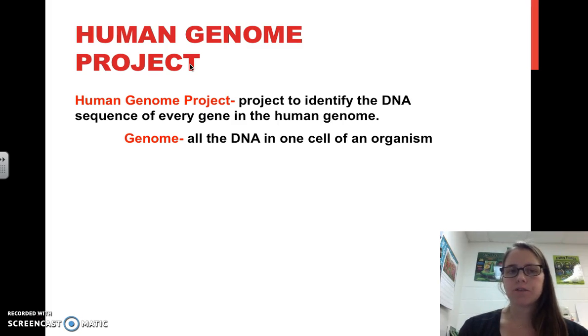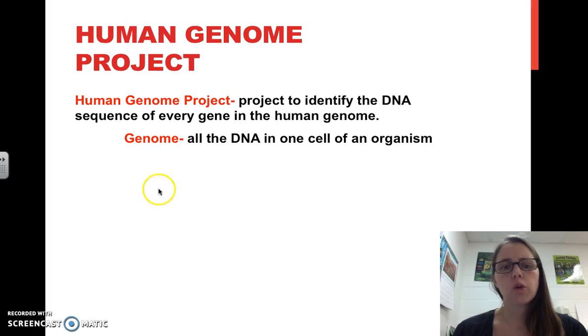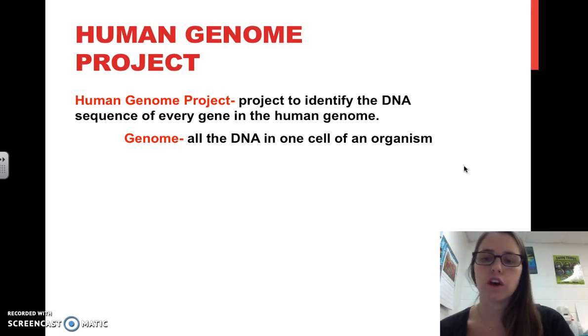So different genes code for different things. Sometimes we can turn them off, sometimes we can turn them on, sometimes we can erase them completely and snip them out, sometimes we can add more genes in. Those are more recent developments in the human genome, but those are things that we can do. Your genome is just all the DNA in a normal body cell of you, of any organism. All the DNA in one cell of that organism is called the genome of that organism.